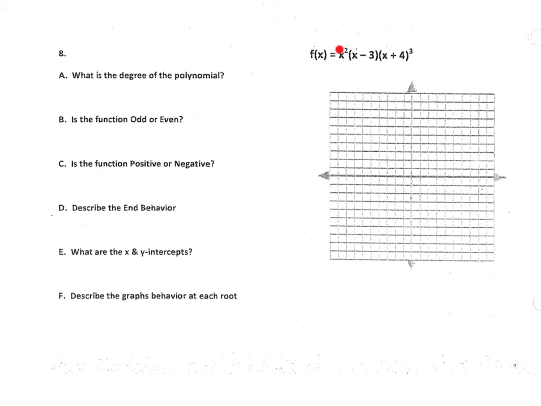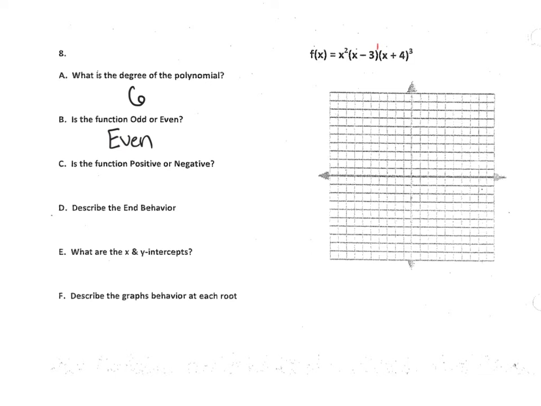So I look up here, oh, we got so much stuff going on. This factor, it looks like it doesn't have a multiplicity, but it really has a multiplicity of 1. So I'm going to add up all of my multiplicities together. We got a 2 plus a 1 plus a 3. So it's going to leave us with a degree of 6, and 6 is an even number. So this function is even.